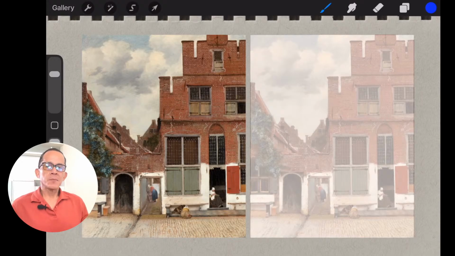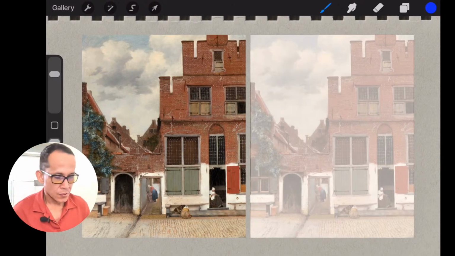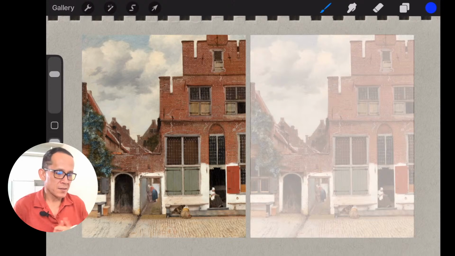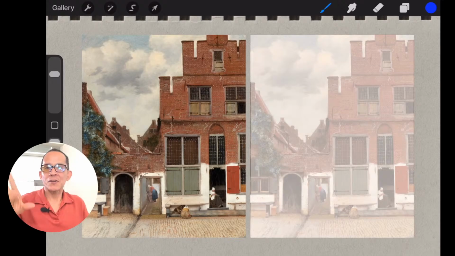Okay, we're going to analyze the composition now. I'm going to start with first the shape analysis, then I'm going to break down the tonal analysis, and then the color analysis. So shape, what I mean by shape is basically the major shapes that I see that build up any picture, this one specifically. Comment below, what are the major shapes that we see?